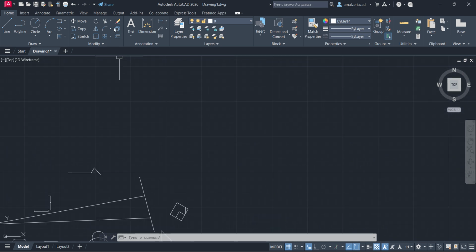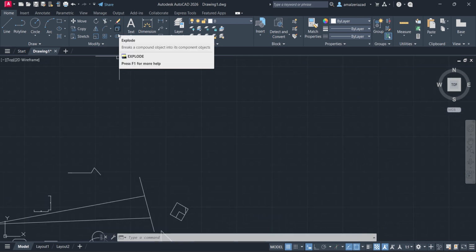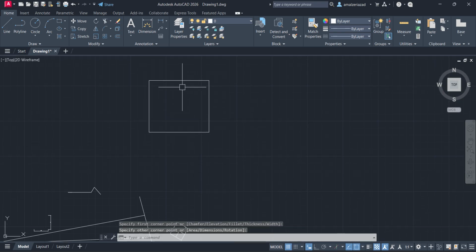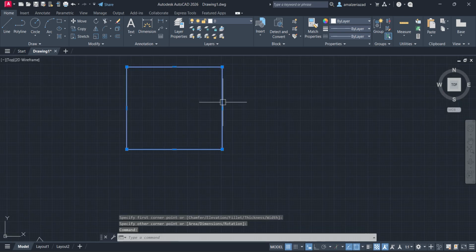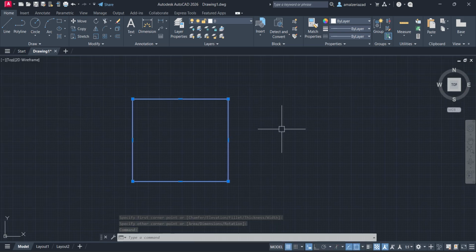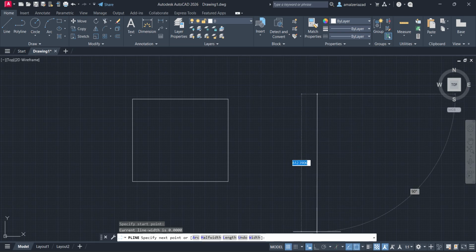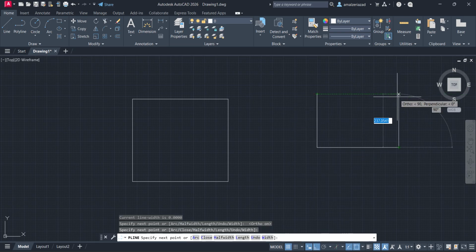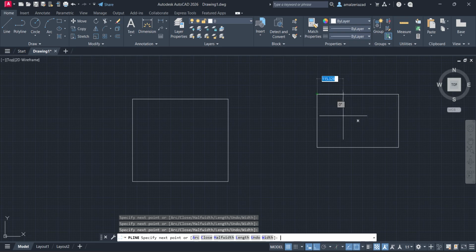Okay, so what is the use of explode? Suppose I have a rectangle like this. As you know, each and every line is connected to each other. If I choose any one line, everything is going to be selected. That is what a segmented line is. Otherwise, with a polyline, if I choose, the same thing happens, right? If I created a rectangle with a polyline, here also it is the same thing. If I choose any of the lines, each and every line is going to be selected.